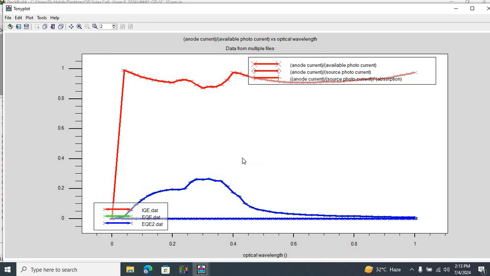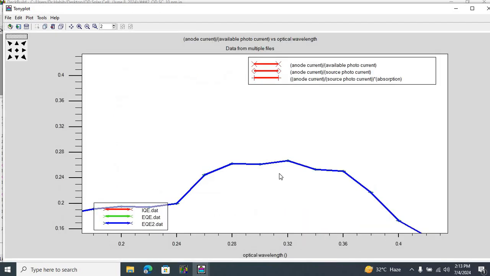Cool, we got it. So here is a comparison of the internal and external quantum efficiency of the quantum dots solar cell. The external quantum efficiency for this solar cell is approximately 25% at approximately 320 nanometers light wavelength.